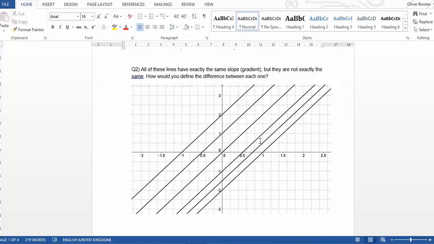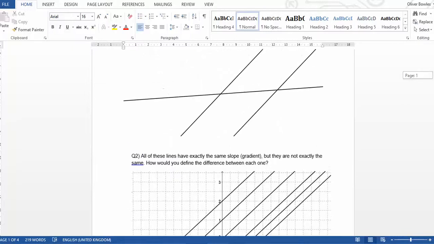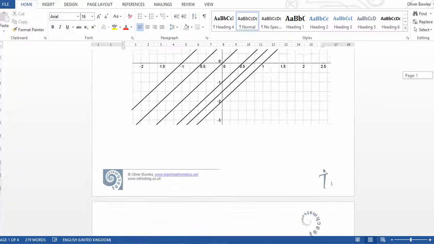Well, okay, even if the slope's identical, the line might not be identical, they're in different positions. How can I define those different positions? And then as a class, discussing all the different ideas you've come up with, you'll start hopefully maybe trying to refine which one you think's the most efficient one for defining a line, or the most effective, that really gets to the essence of the key things, key properties.